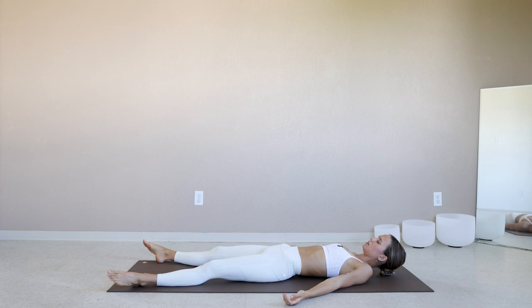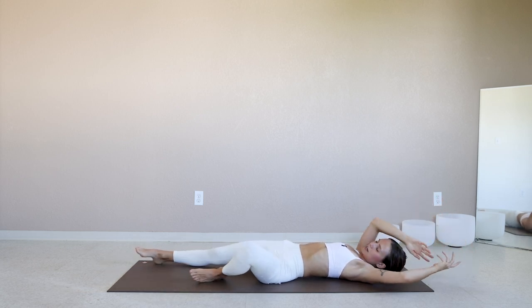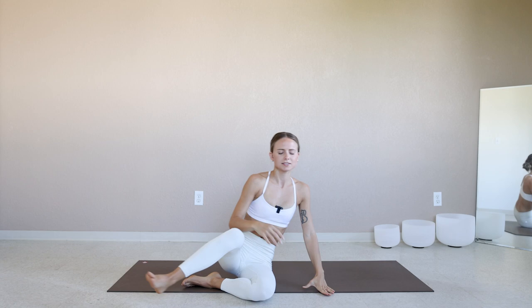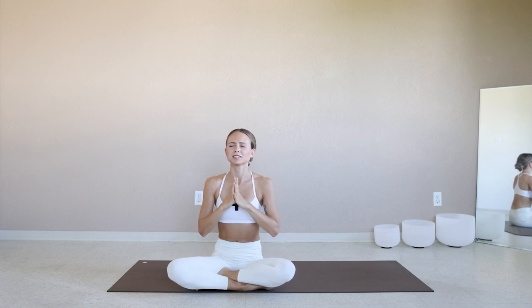If you feel ready to do so, wiggle the fingers, wiggle the toes. A big breath will bring the arms overhead for a full body stretch. The out-breath will roll you onto either side of the body, coming through fetal position just for a moment until you press your way up through your hands, coming into a seated position. Gaze is soft or closed, hands come to heart center, drive the thumbs into the sternum just over the heart space. Feel this beautiful energy that you have cultivated, that you have moved in the time that we have had together.